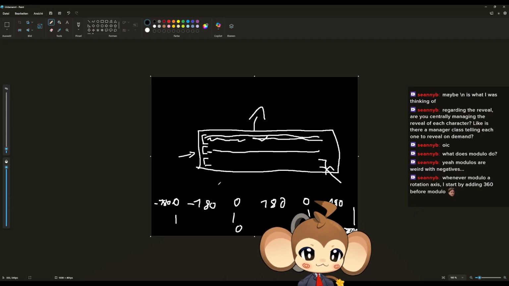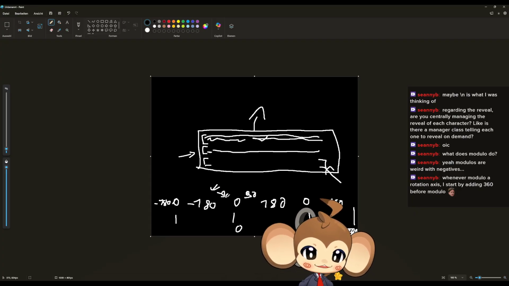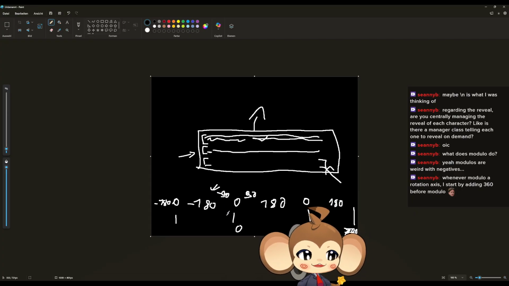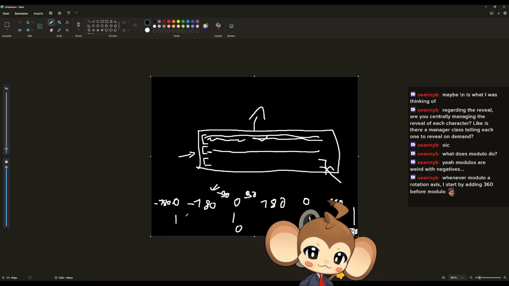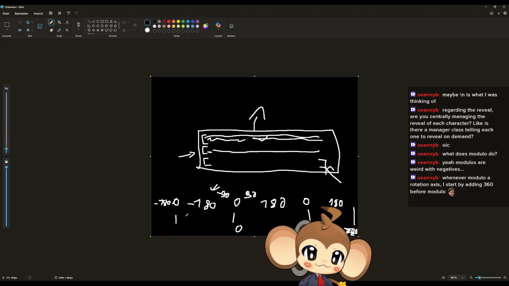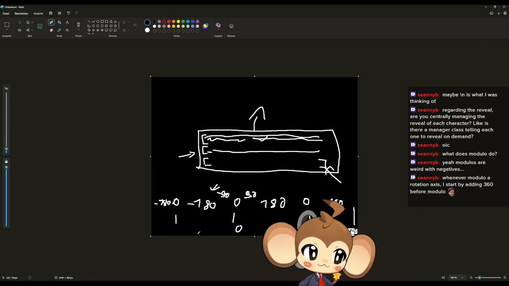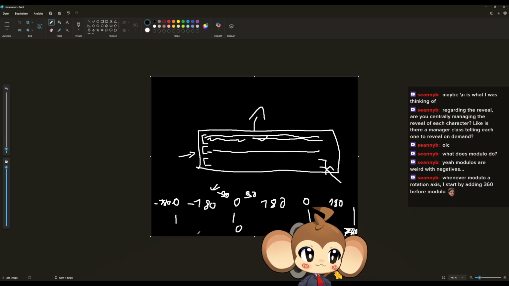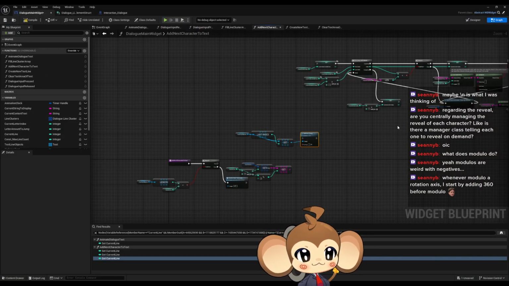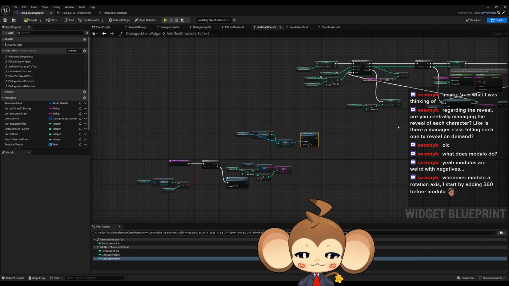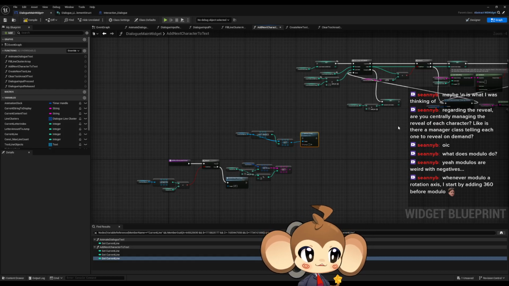I guess you could get away with absolute. The problem is here is 90, but here's minus 90, so it's all upside down. You cannot use it in the minus direction in the same way you use it in the positive. It's very, very strange. But it is one of the definitions of modulo. It's one of the two. And Unreal just decided to use that.